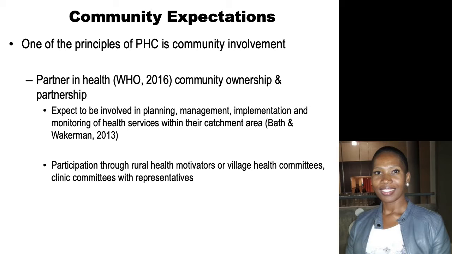There are many ways in which the community can be involved in ambulatory primary health care. Throughout Africa, some countries have enacted what we call village health committees or clinic committees. In these committees, there are representatives of the community, who bring a perspective of what the community really wants the nurses or the health workforce to understand as per their needs.